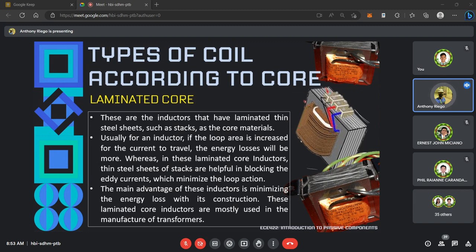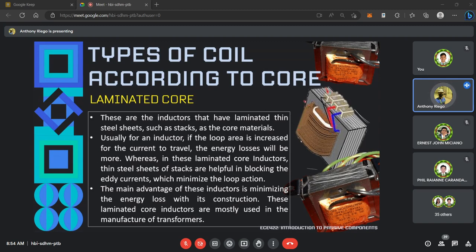Nung gumagawa kami ng power supply before, nung college, share ko lang sa inyo, laminated cores yung ginagamit namin na transformer. Ito yung typical na makikita nyo rin sa mga electronic devices. Hindi yung cellphone na. Siyempre, hindi naman kasya yan. Power supplies, yan. DVD players, alam ko meron yung mga laminated core transformers. TV, sa TV din ata, yung mga lumang TV. Ayan. So, those are your laminated core.